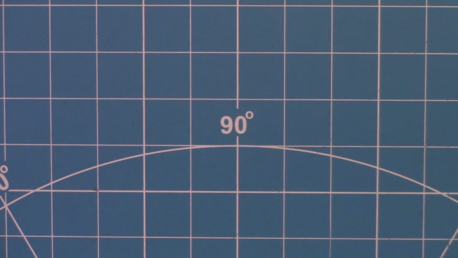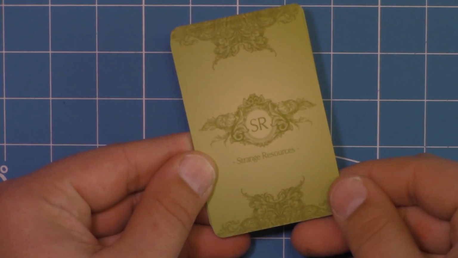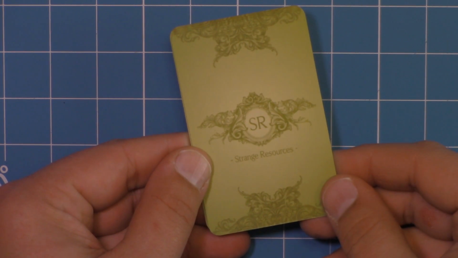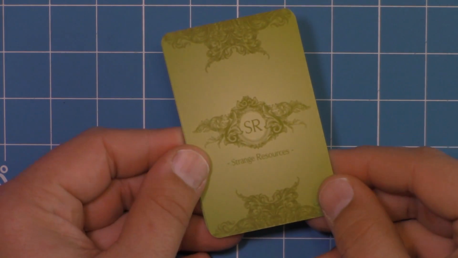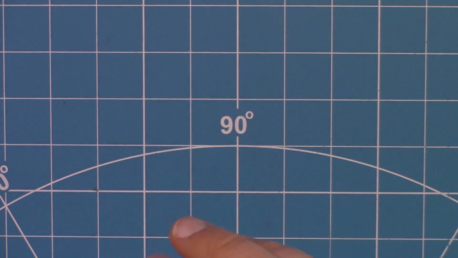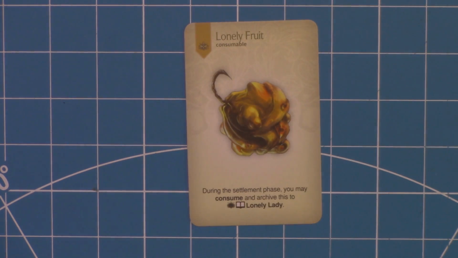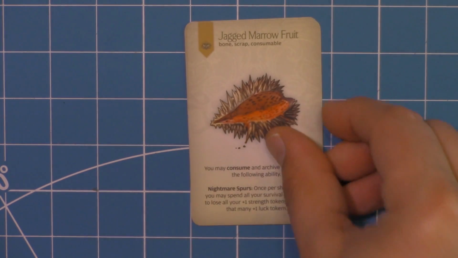And then finally we have our strange resources. Now these do have the same back as any other strange resource in the game, again, so they can be mixed in and you can't tell the difference. Let's go ahead and look at these. Lonely fruit.